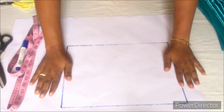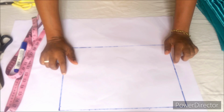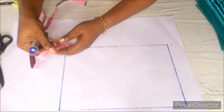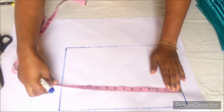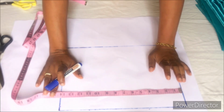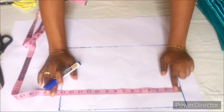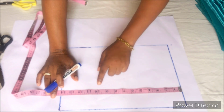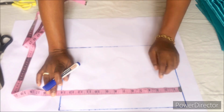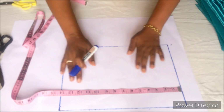Remember from my last video, I promised I'll be showing you guys how to draft a basic bodice. That is the updated version and that is what I'm going to show you now. Okay, so here I have 14 inches here. So all you need to do is to check the biggest measurement that you're working with. So for me, I am working with 23 inches, which is the chest measurement. So all you need to do is to divide that by 2. If I do, I'm going to have 11.5, and then you can just add 2.5 or 3 inches to that just for your side and zipper sewing allowance. So this is what I have.